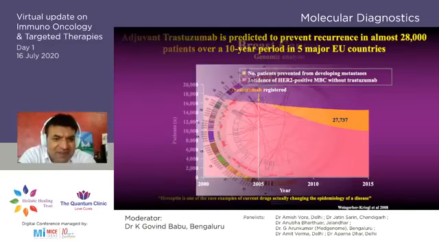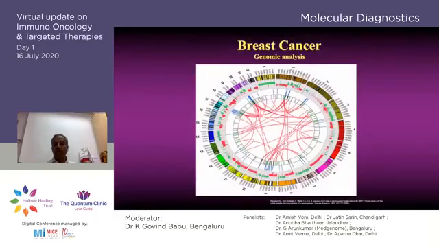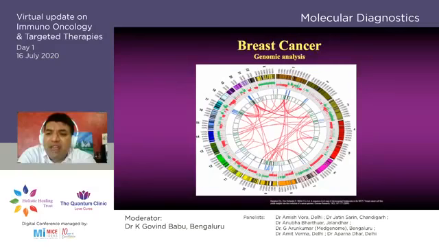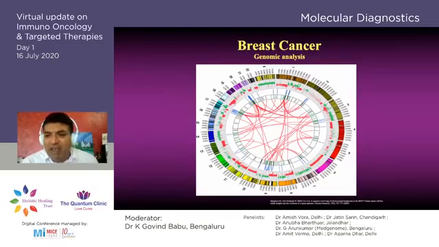Okay, breast cancer genomic analysis. We are talking about trastuzumab use. Can I just make a quick comment? Yeah, go ahead. At ASCO 2020, there was a very interesting paper published, MonarcHER. If this particular patient relapses, you can use CDK4/6 with HER2, and they found that patients do very well. So in fact, delaying chemo further and further, since we are talking of molecular targets, I thought that is a very interesting paper.